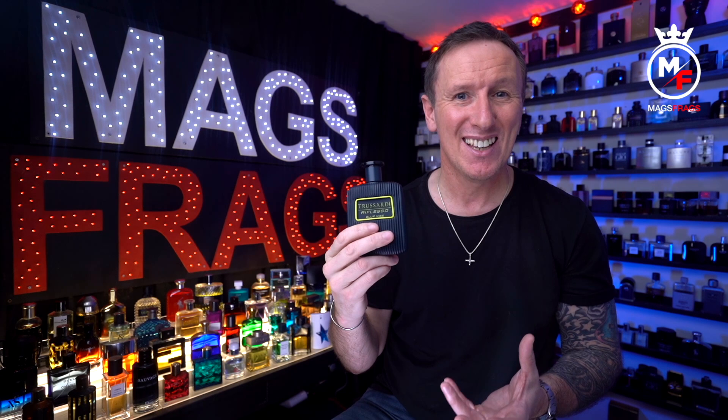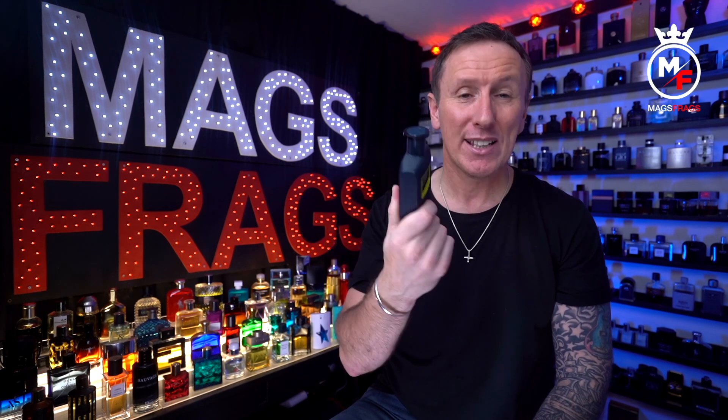For me this is a jeans and t-shirt type fragrance — perfect when you're at the seaside on a breezy day, and it'd even be fine to wear during autumn. In terms of age range, despite the Blue Vibe name, I think this will appeal more to older guys, maybe over the age of 25, because of its nod to classic retro fragrances with a modern twist.